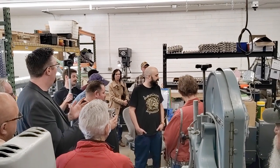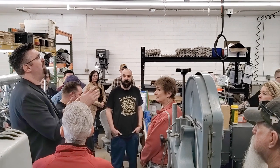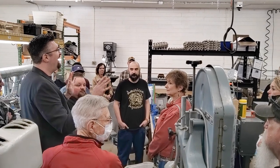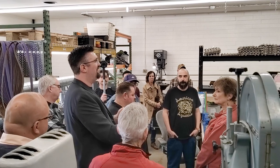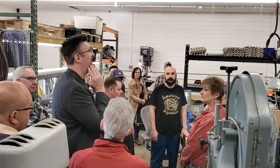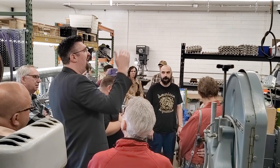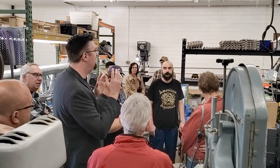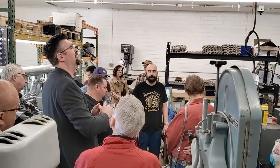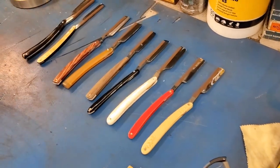Eric has close to a dozen — actually more than a dozen — stones to choose from for sharpening. People always ask if sharpening a straight razor is like sharpening a knife, and the answer is: they're cousins, but not that close. A knife needs to be blunt enough to go through bone or cartilage. A straight razor goes through air, so the edge has to be much finer — 12,000, 20,000, even 30,000 grit. Eric uses his experience and skill to decide how high up in grit to go and what stone progression to use.